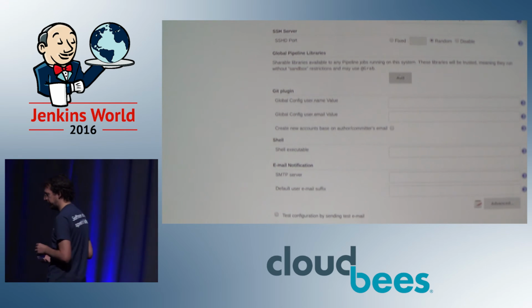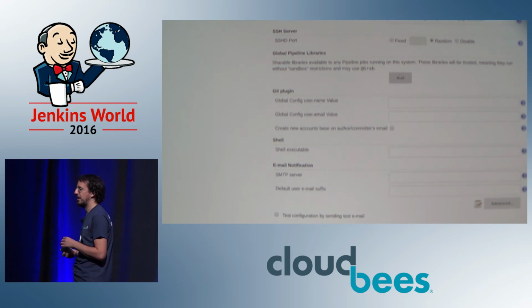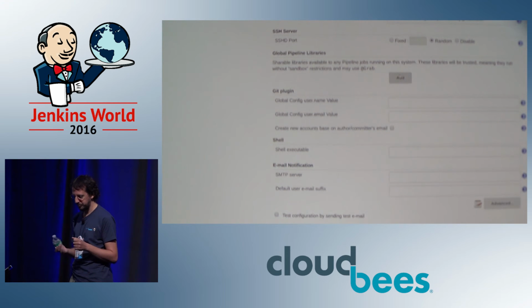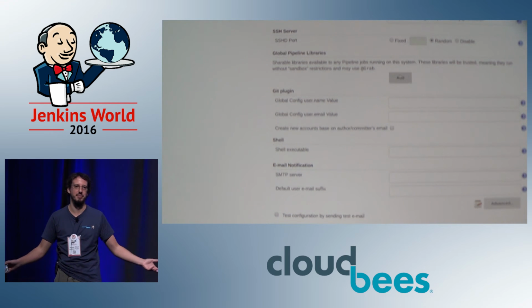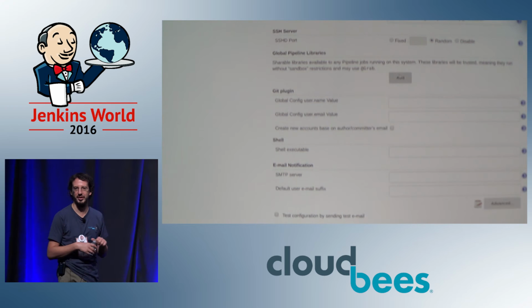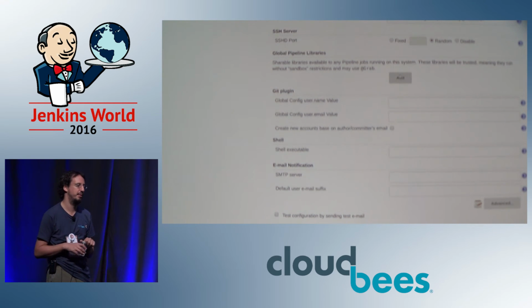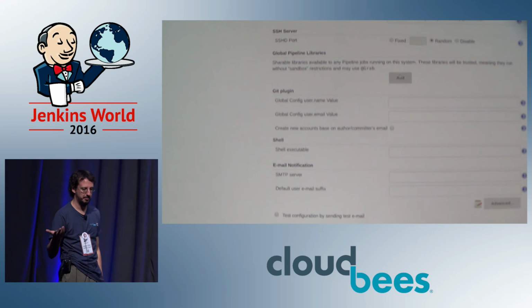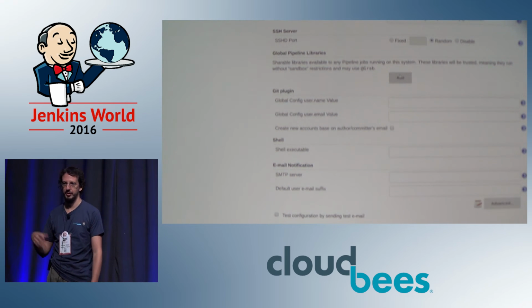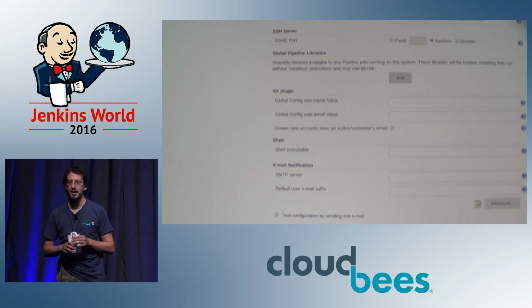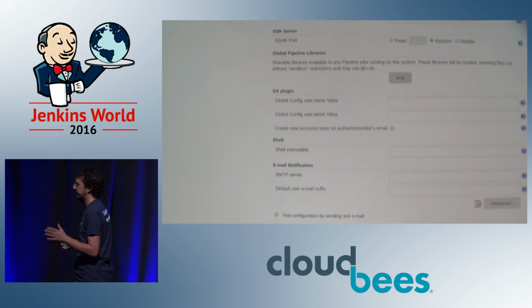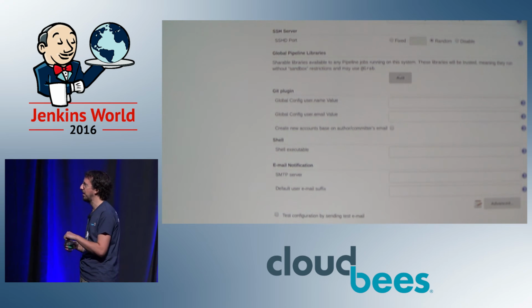And one of the things that you can do when you're running in global libraries, you can use a @Grab annotation, which is a groovy feature. And what this does is you can take any Java library that is present in, it's called Maven Central, which is sort of the global clearinghouse of every imaginable chunk of useful functionality for Java. And you just say @Grab, and you give the coordinates, the name of that library. And then that library becomes available within your global library. You can import classes from it, call things on it, and so on. So this provides a way for you to create a trusted library that picks up some kind of third-party thing.